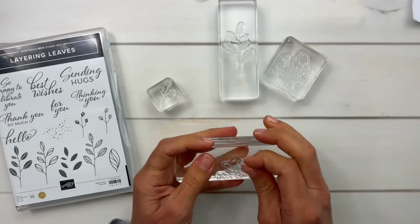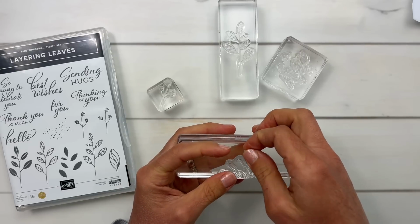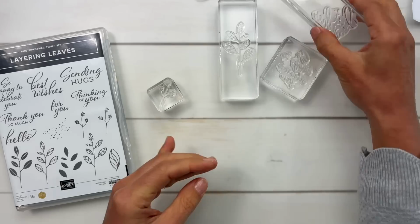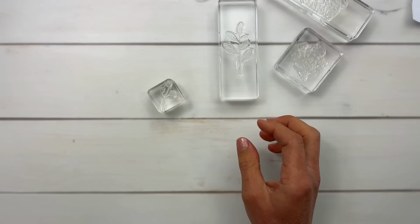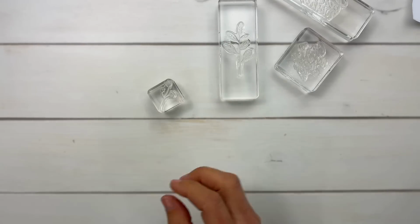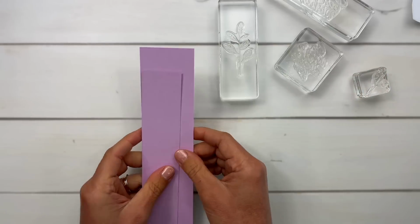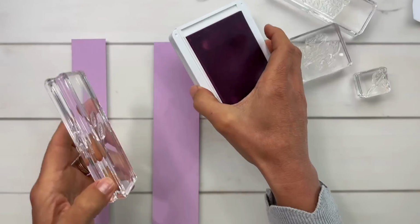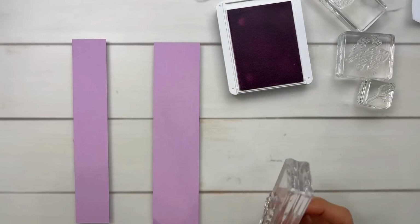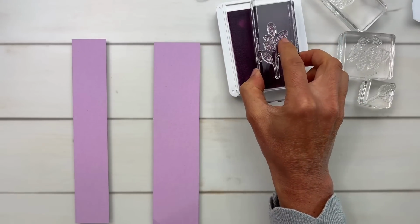Now let's do a little bit of stamping, and then we're gonna look at a punch. Punches are a tool that can really make it nice and really help your stamping and card making experience. They're so easy to use and can really make some beautiful pieces for you to add to your projects.